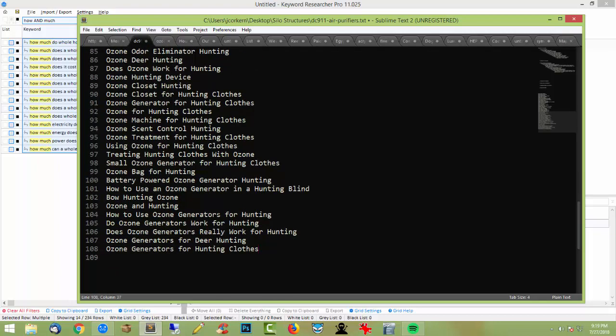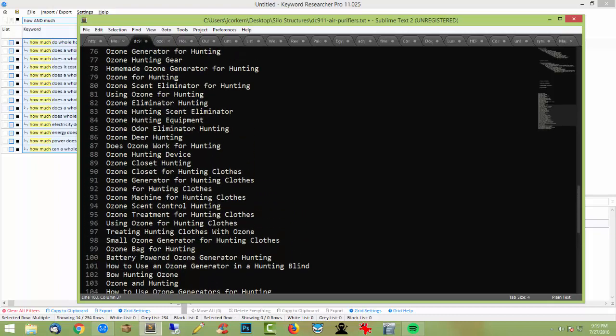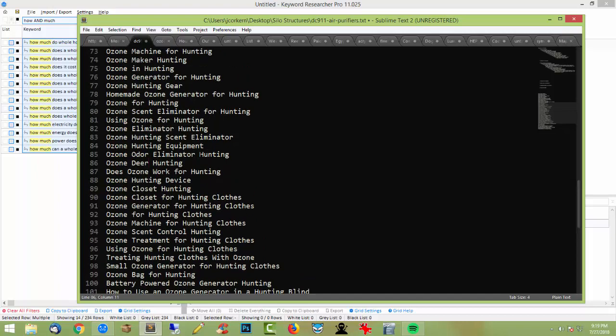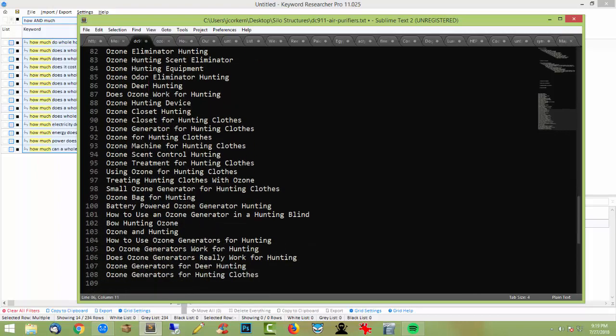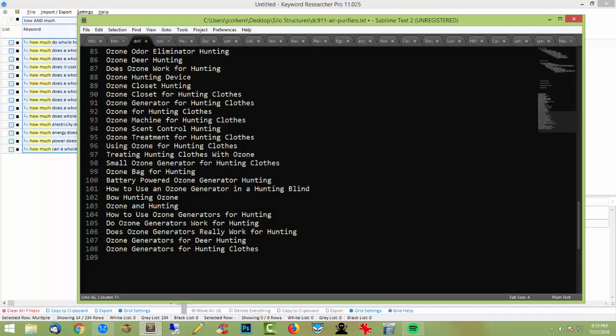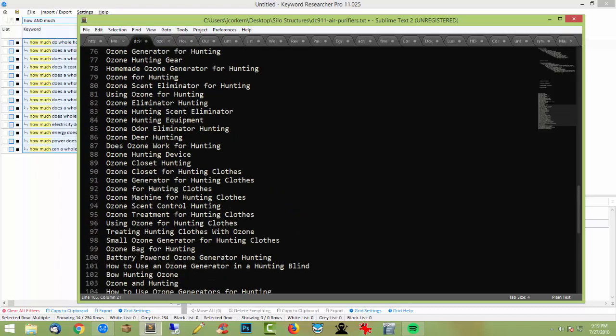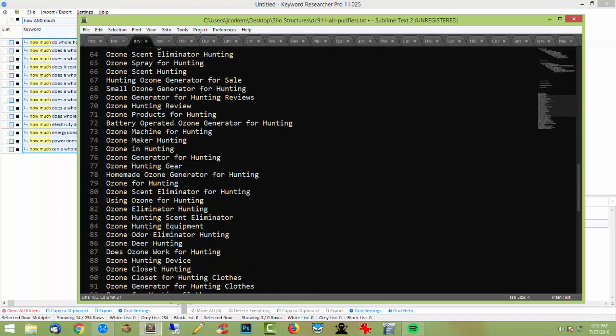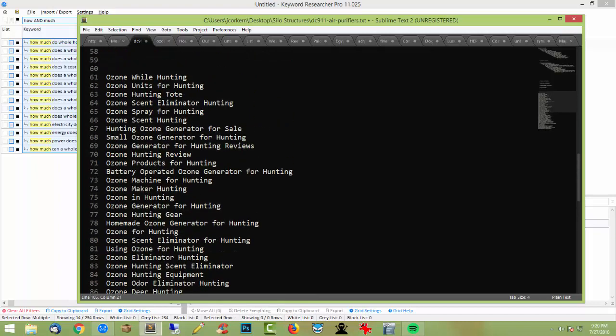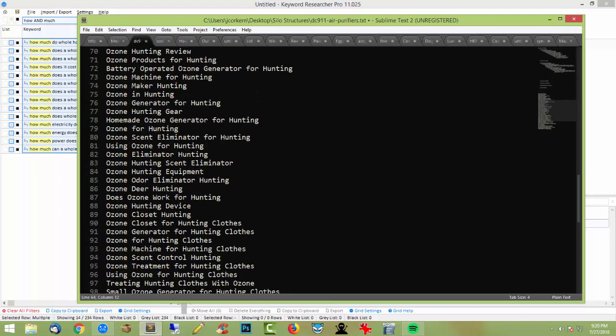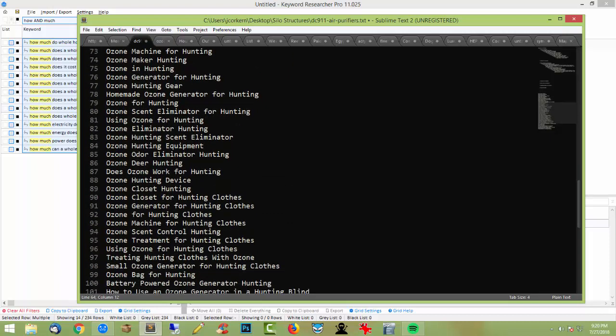So we know that if we can work in the main words, I think they got deer in here, elk, bear, I can't remember what else. Clothes, clothing, blind, scent removal, spray, scent eliminators, hunting totes, units, gear, there's another word, device.